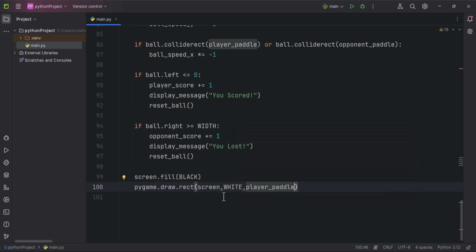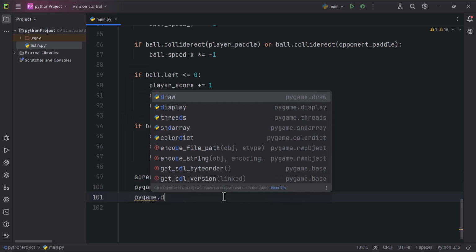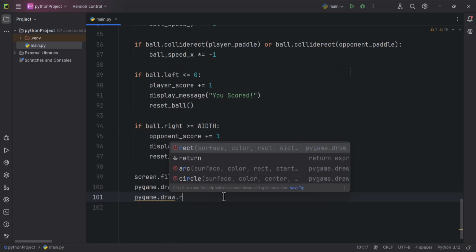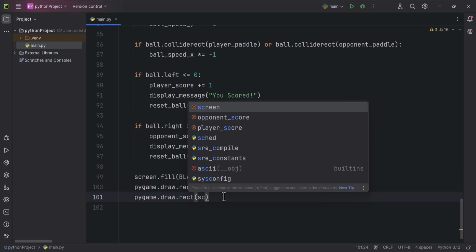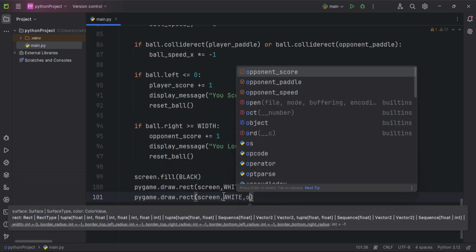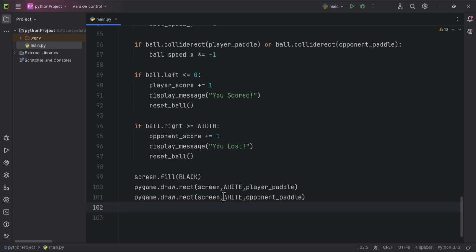I'm gonna draw the player paddle with this line of code. Then I'm gonna type pygame.draw.rect screen, white, opponent paddle. So that is gonna draw the opponent paddle.